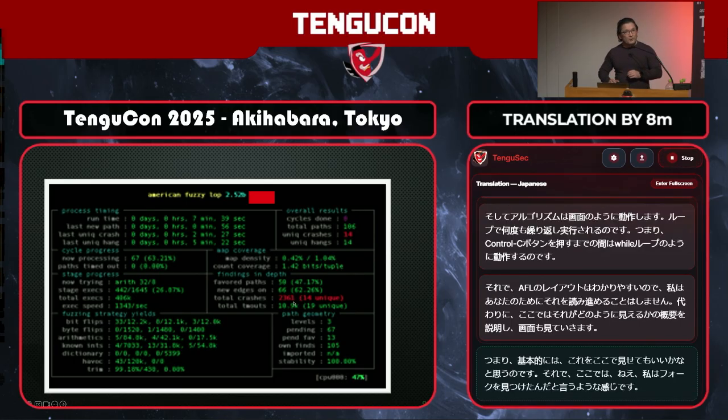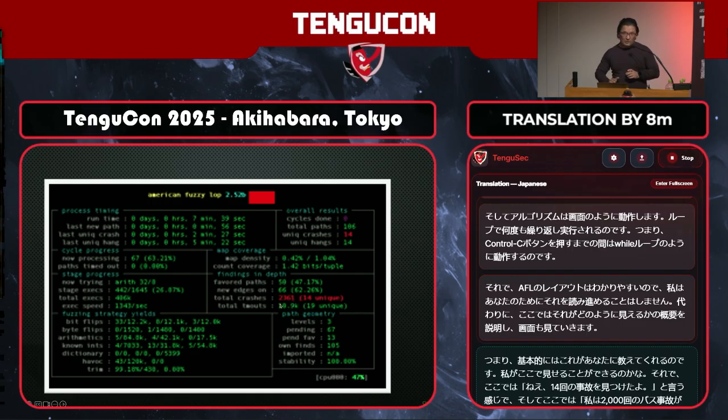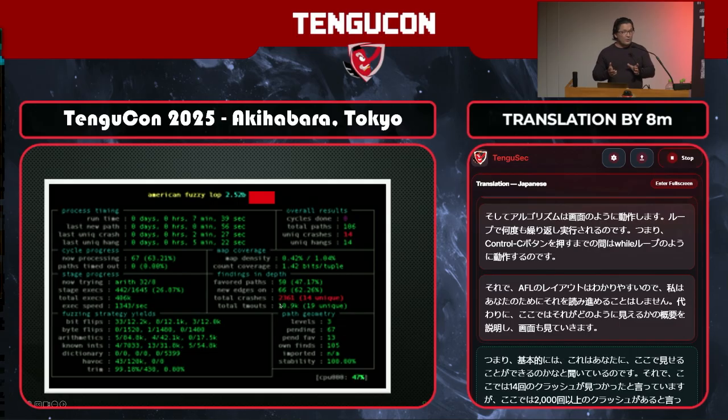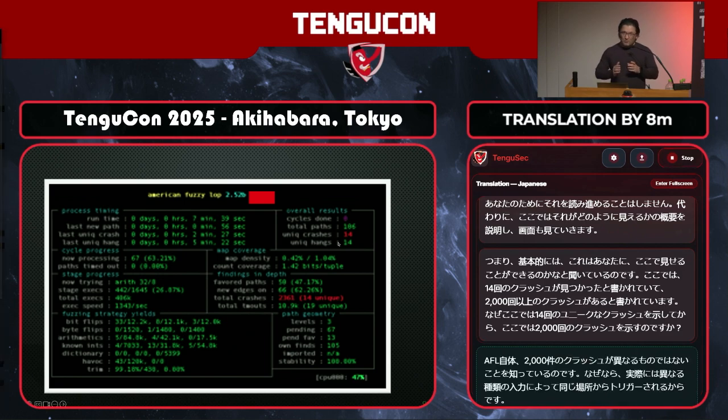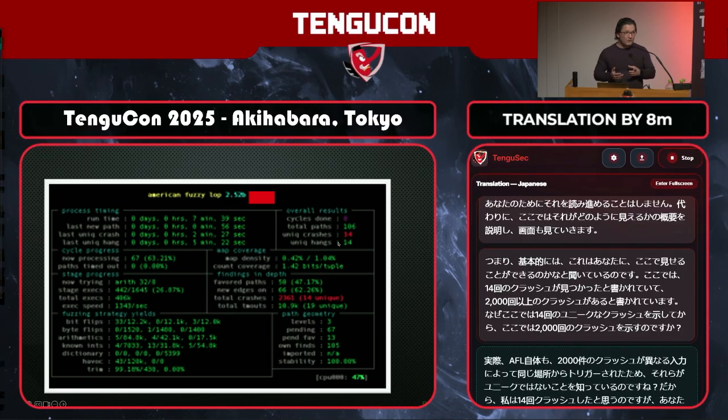Why show 14 unique crashes here and then 2,000 crashes here? Because AFL knows that these 2,000 crashes are not unique, because they were triggered in the same place by different types of inputs, right? So that's why it's saying I got 14 crashes, but you should also know that these 14 crashes are not all exploitable. So I also need to get the expectation straight here.